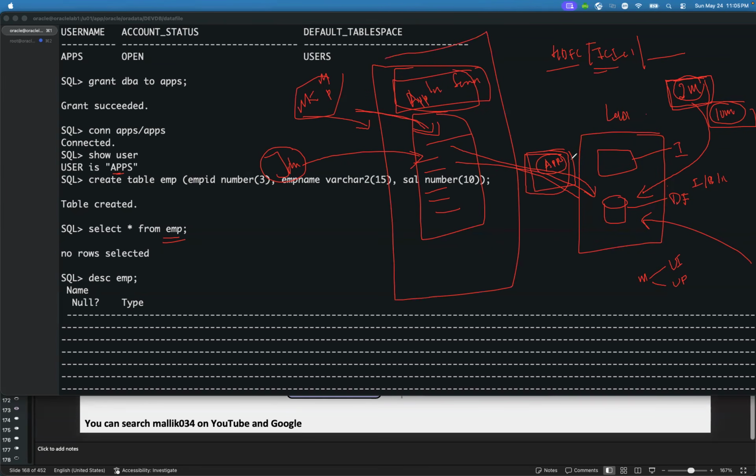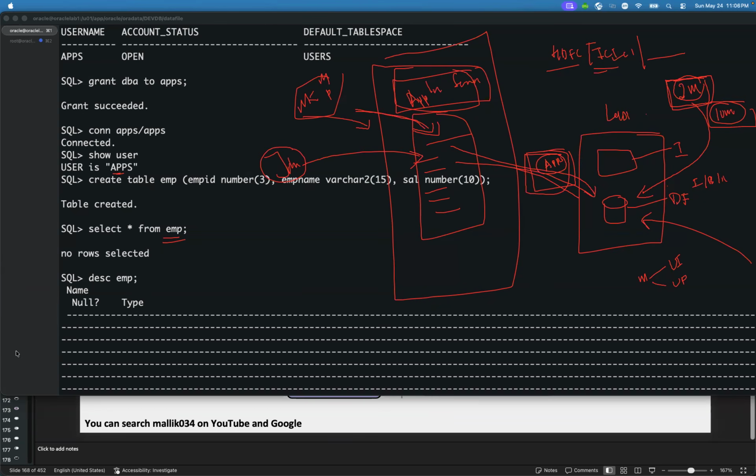At the backend, there will be one database user, and the entire application is configured with that apps user. The 1 million users who log into the Amazon application, all those user IDs and passwords are on the application side. Whatever transaction we do, add an item to cart, proceed with the payment, all those transactions are taken over by this apps user from the application server, sent to your database, and saved at the database side.